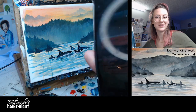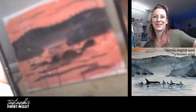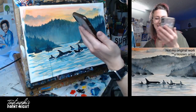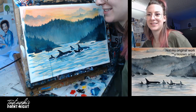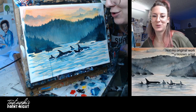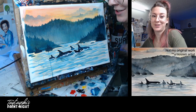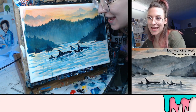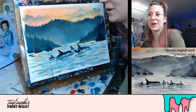I love you guys. The sea monster. Look at it. It's not automatic zoom. I love Loch Ness. Exactly. Love it. You feel bad, you should be paying for this. Hey, guys. If I wanted you to pay for it, I would charge you for it. But no one's forcing me to do these paint nights for you. I just want to.